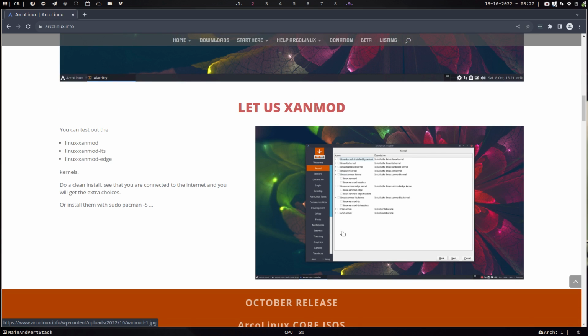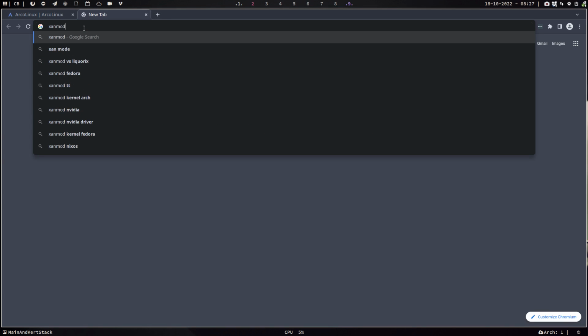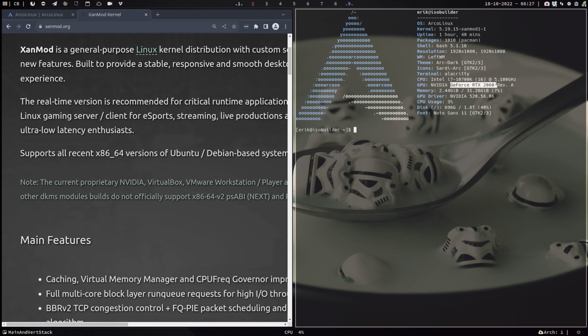So let us Zenmod. If you're rolling and have your own machines, you can say sudo pacman -S and install it. The only thing I should point out is that if you go to the source, zenmod.org, they say, very small note, the current proprietary NVIDIA, VirtualBox, VMware Workstation Player and some other DKMS modules built do not officially support it. I have no issues with the machines here, even with NVIDIA, even with a GeForce 260 and the other machine, I think a 970. There is no issue, and I was happy to see that everything is okay.